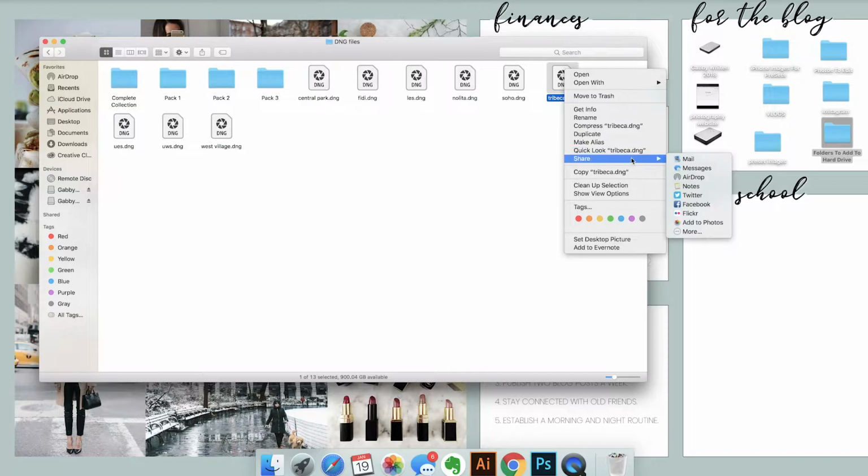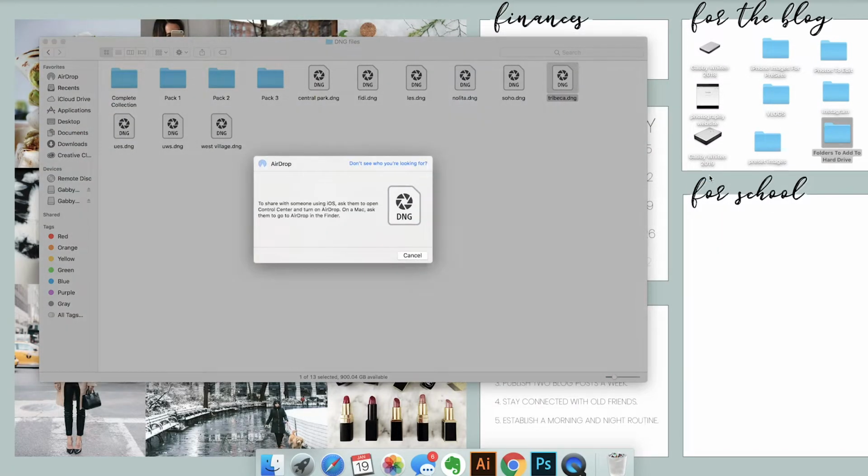You'll just go to the share button, click AirDrop, and then your phone will pop up and you can send it to yourself. Then you're going to want to open or upload the DNG file into your Lightroom library in the app, which is super easy. And then you're going to want to find the image that you want to edit.